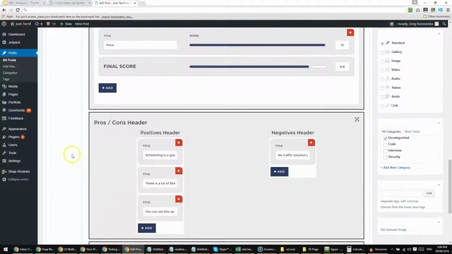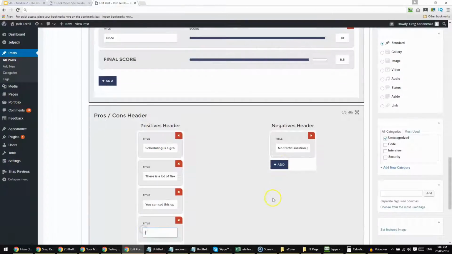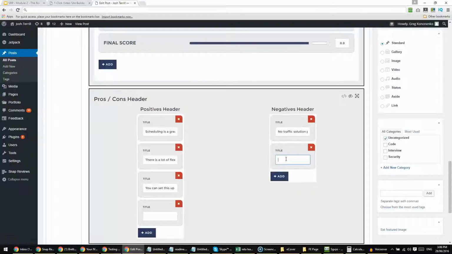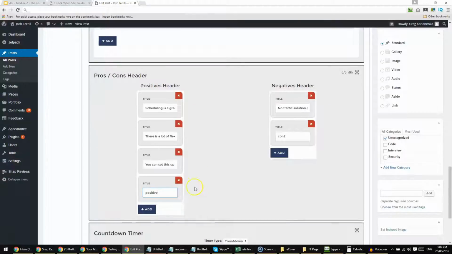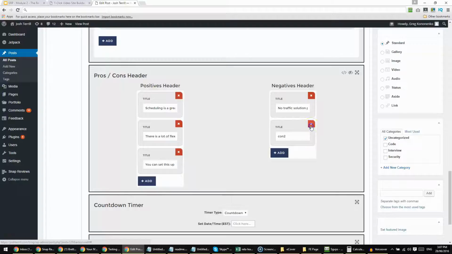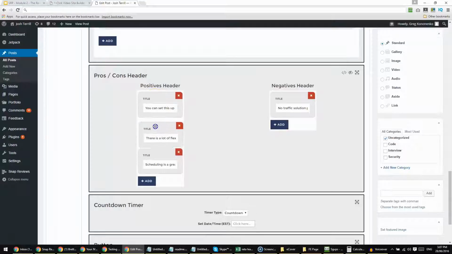Next, we come to the pros and cons section. Likewise with the pros and cons section, you can easily change everything here as well. If you wanted to add any more pros and cons, you can by hitting this add button. So if I wanted to add any more here, I can easily do that as well. If I don't want to have any of them anymore, then likewise I can simply hit the delete button and they will disappear. I can drag and drop them, change the order, everything is drag and droppable, so it's nice and simple to use as well.